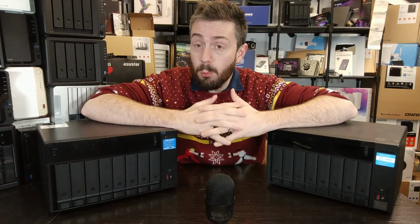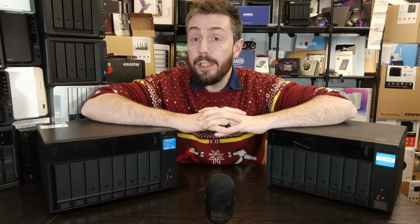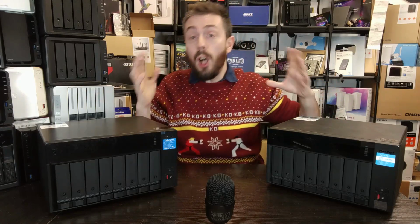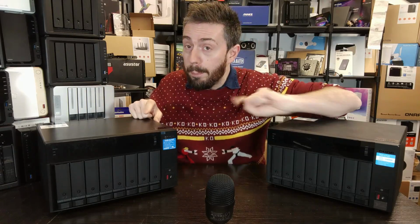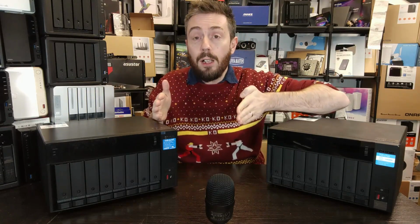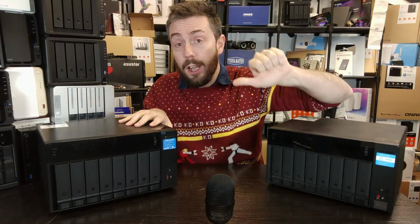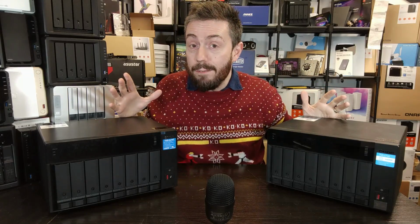Also, both of these systems with the ext4 QTS platform allow you to use QTIA, which allows you to merge multiple different storage types into one large storage pool of hard drives and NVMe's together, and then intelligently moves the files, not copies them like caching, but moves wholesale the files onto the faster storage as required, or the slower storage, allowing you to create a hot, warm and cold storage box that all of your data lives inside.